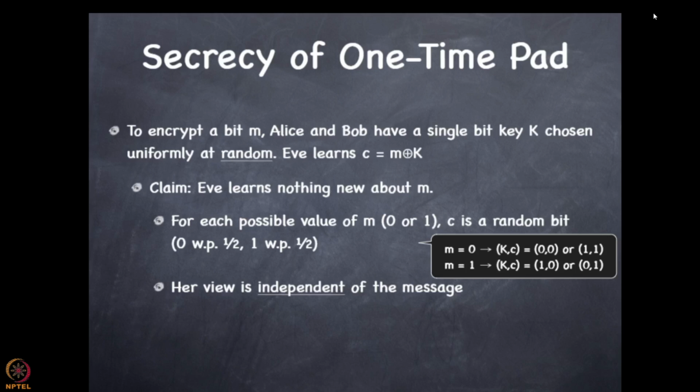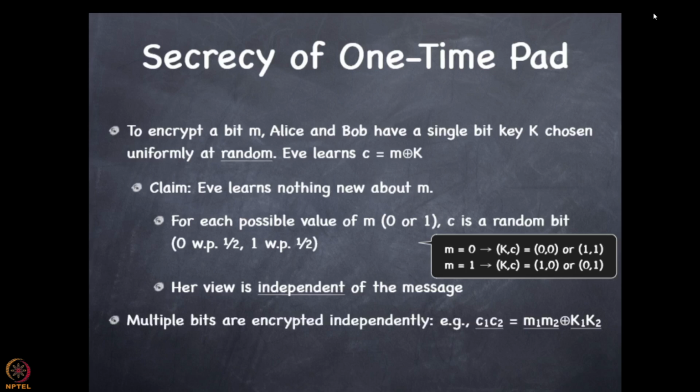But if you were to think of the message as having some sort of a distribution, this would be a valid statement to make, that the eavesdropper's view, which is C, is independent of the message, which is M. Okay. And that is one bit. When you have multiple bits, which is what one-time pad does, you independently encrypt each bit using a different key bit, right? So that's exactly what one-time pad did. So each bit is now a uniformly random bit. Each bit of the ciphertext is uniformly random, no matter what the message was. So for every message, the ciphertext distribution is identical, and that's what secrecy means. That's what perfect secrecy means.